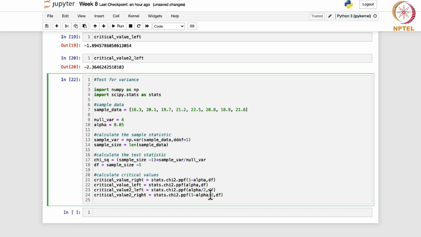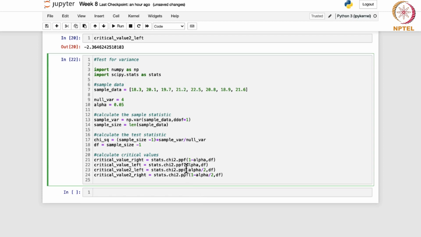Okay, so we compare, like chi-square is greater than chi-square u, that is your upper tail value of alpha at the degree of freedom n-1. So you keep in mind that here also we are using this ppf function, so that is why 1 minus alpha is coming. So it will return this chi-square score such that the area to the left of this is 1 minus alpha. So that is why we are writing 1 minus alpha. It is the way that this particular ppf function is defined in Python.